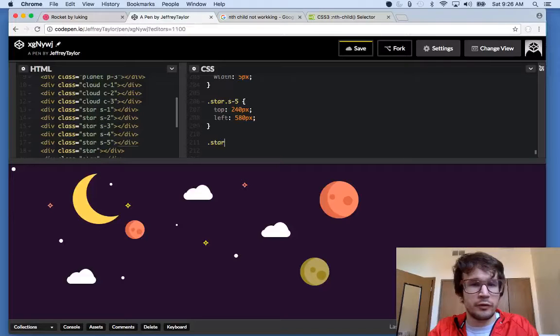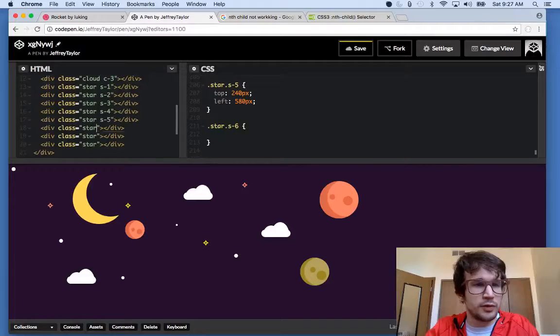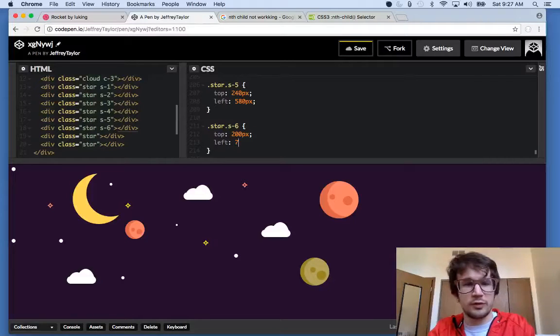Star S6, this guy. This will go probably here. So that is top, like 200. Left is a ton, like 700. Whoa, too much. 650. And this comes up a little bit, 120, 110.